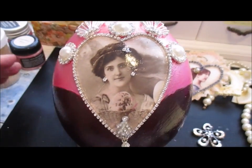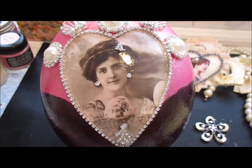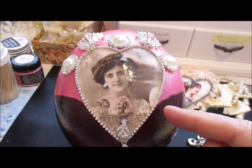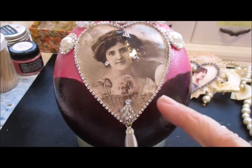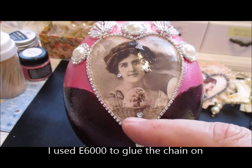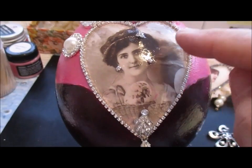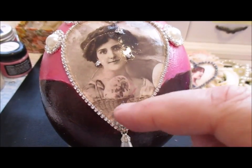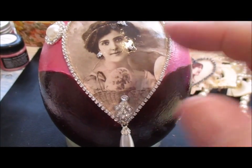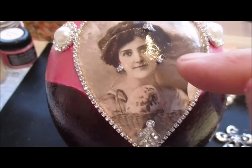Hi everyone. I'm going to show you how far I've got. I thought I'd turn the camera on and I haven't, so I'm going to have to come back and show it this way. I'm really sorry but I will take you through the process. After you saw in the last video that I painted the egg in two-tone, what I did next was add the really tiny bling chain around the edge of the picture. Then I've glossed it — I used glossy accents, put it around the inner side of the chain, put plenty on, then used a paintbrush and painted it over the picture, which is now giving it a sheen.